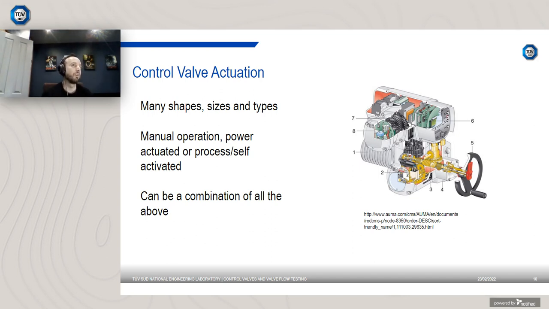At NEL, some of our valves in our facilities, they'll fail closed, because if they don't, it could lead to a loss of containment of our fluid. In other instances, they'll fail open because it might lead to a dangerous buildup of pressure. So it depends on the specific duty that's required for the actuator.